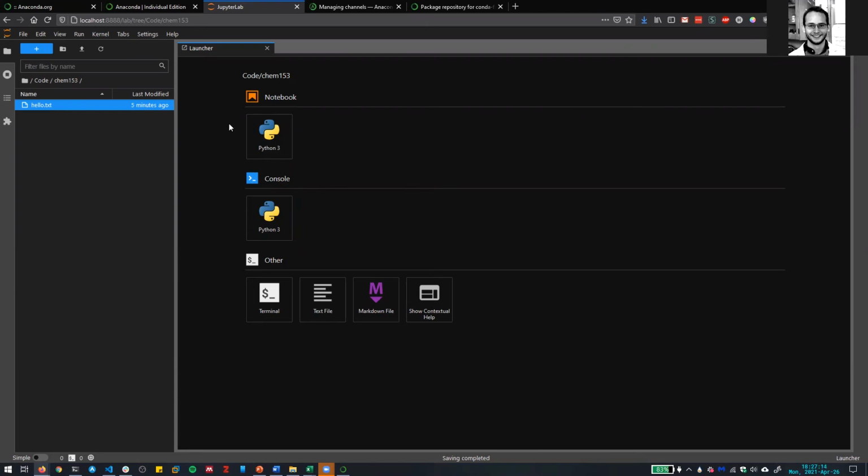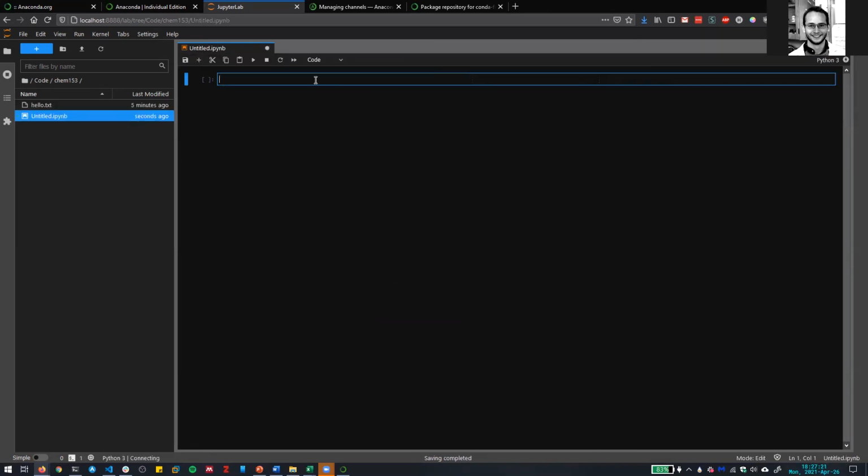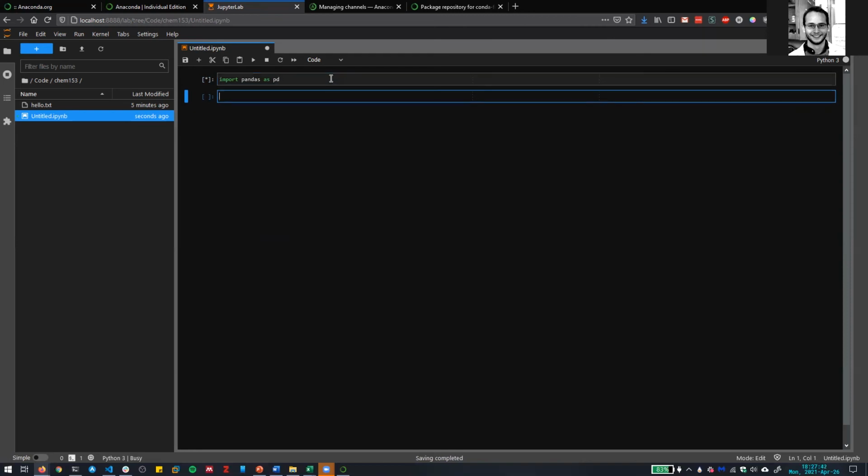But once you're here, the main thing that we're going to be working on is called a notebook, which is basically just an interactive way to run Python code. To check certain things, for instance, we can import pandas as pd. This is just the standard way that it's done. To run a cell, you can either click this run button, or within the cell, press Shift and Enter, and that'll run it. And assuming that everything's installed, we won't get any errors.